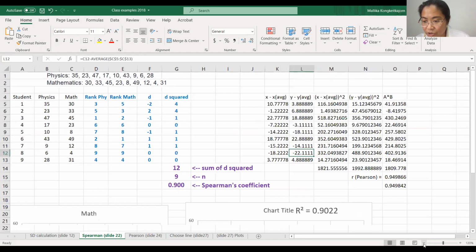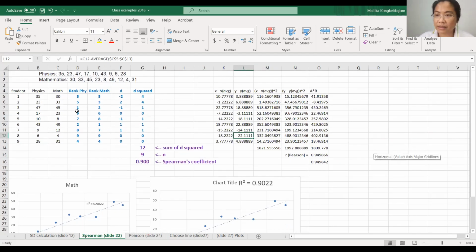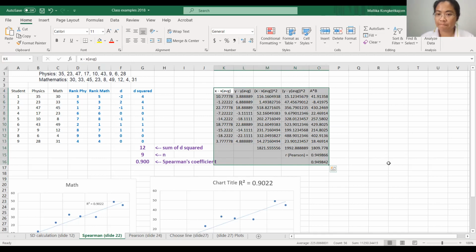Actually, what I have done here is to show you that the same data set can be used with either Spearman or Pearson, as in this example. The part that I highlight here is when I'm using the same data on this page but calculating the Pearson coefficient. Okay, so the Pearson coefficient is a little bit higher, like 0.995, but the Spearman coefficient is 0.9, but it shows a strong relationship.